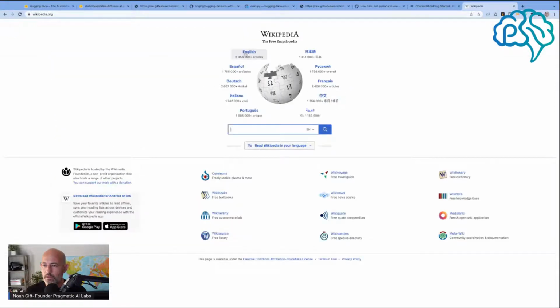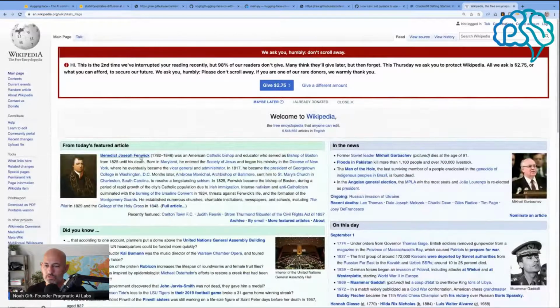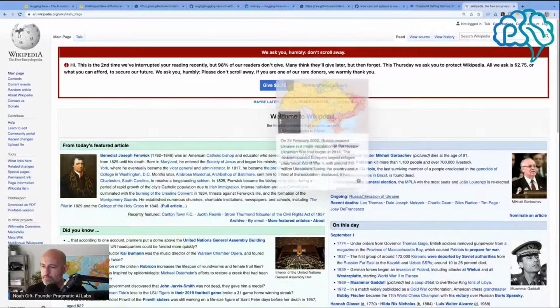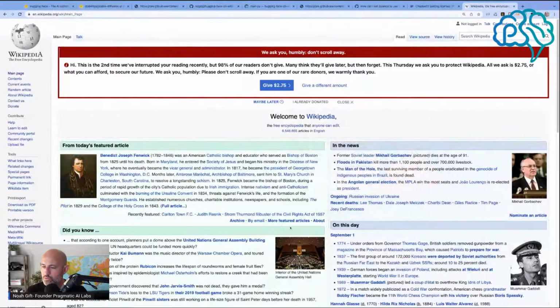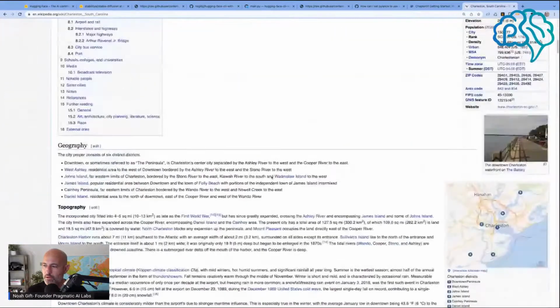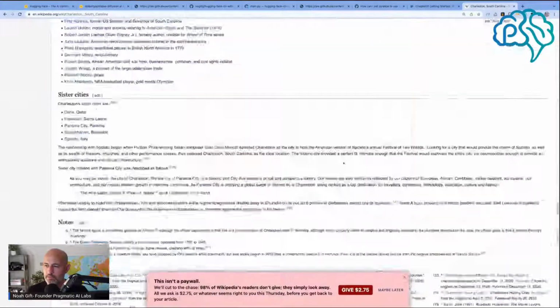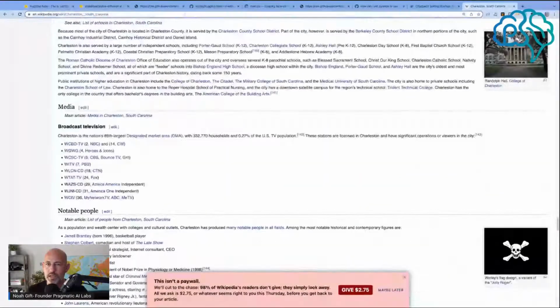English. I don't know. Let's find something that's not too big. Charleston, South Carolina. It's not giant. It looks kind of small. So let's try that. Charleston, South Carolina.